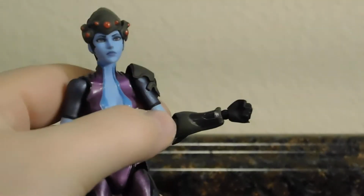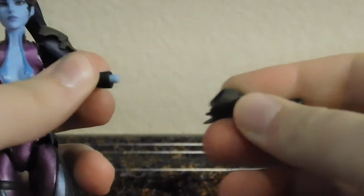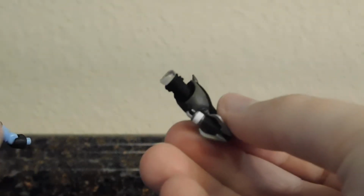And this is really cool. Basically, what you do is you, let me zoom out a little so I can show you without getting out of frame. So you do want to rotate and pull. And then you do have this alternate forearm piece with a grappling hook attachment.